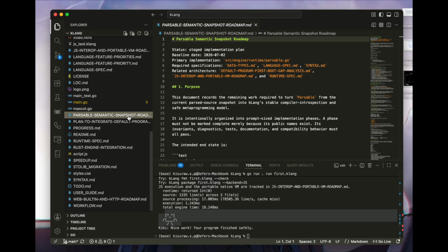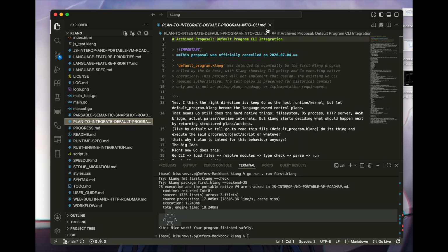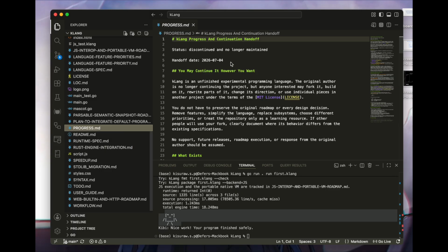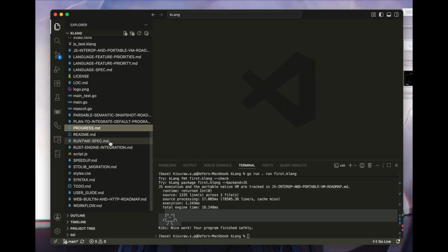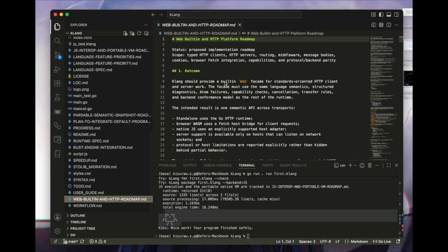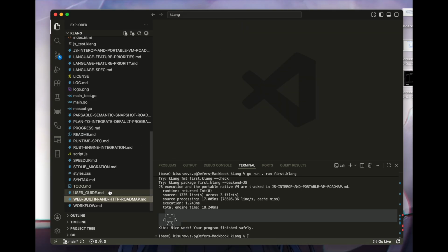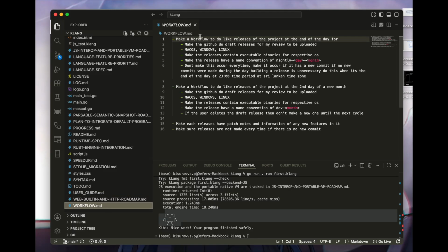And we had ideas to make the metaprogramming better in this language. And then there's also another plan to integrate the default program, and there's a progress.md, a runtime spec, the Rust engine integration, the stdlib migration, the speed up plans, the web built-in and http roadmap, a user guide for how to peruse through the code base, and workflows if you want to reinstate the project yourself.